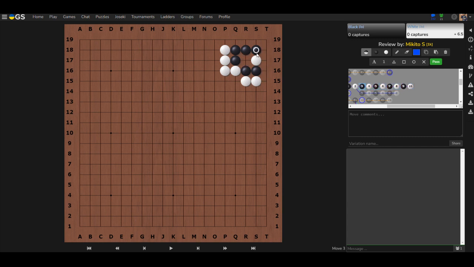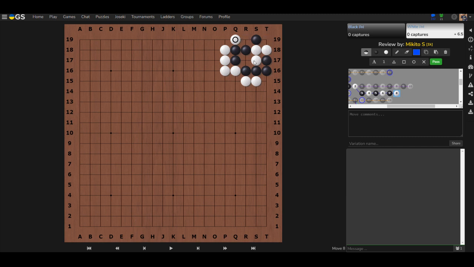Now, let's go another route. Instead of black playing here for this eye space, what if black tries to stop white? Well, now white will break the eye shape. This is the vital point, right? The eye, which originally made the mouth shape. We can see black tries to stop white, and then white threatens to connect under. Black has to connect, and then white finishes it off by breaking this eye.